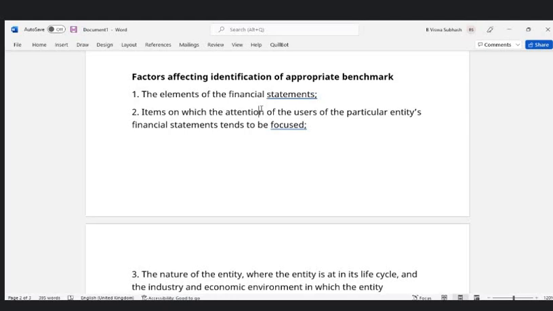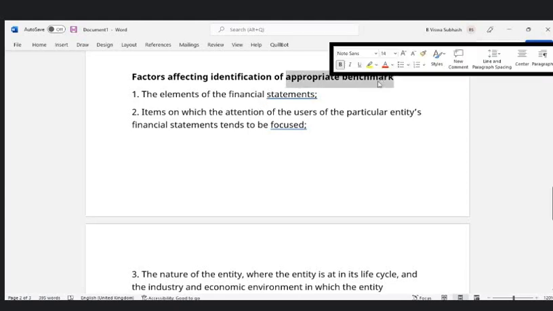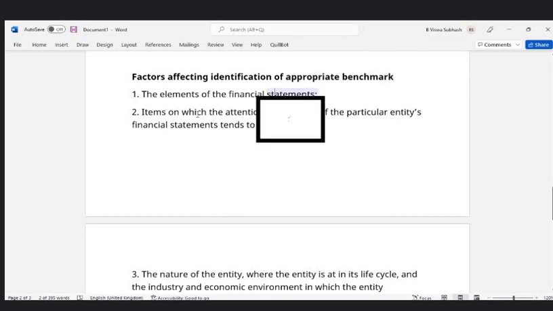In this case, when you look at their assets, there will be no assets on their books. There will be only software on their books as an asset. So if you try to establish assets as a benchmark, it will not be appropriate for an organization like Oyo or Ola because there is no asset base, isn't it? When there is no asset base, you cannot take that as a benchmark. That is what they are trying to tell you about how to identify an appropriate benchmark.